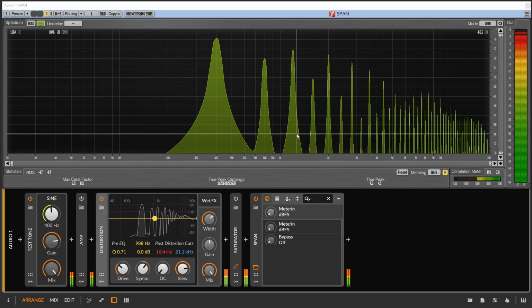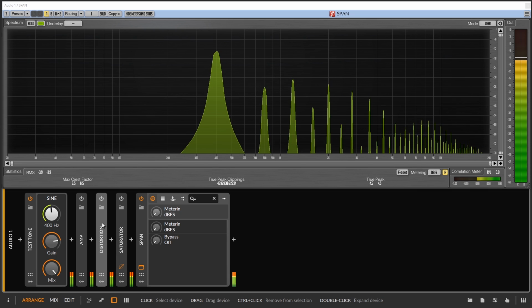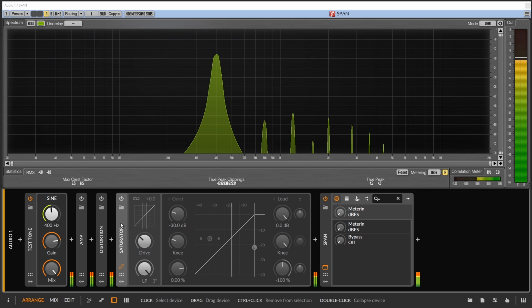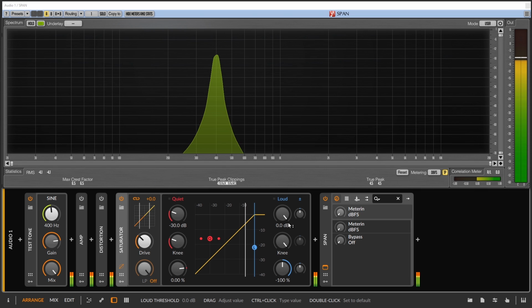But again, this is all following harmonic intervals, okay? And so the distortion is just, again, a very classic saturator type effect if you want to use it to do that. So there we go. That's our second example. Now, the third example is when we come into the saturator itself. And the thing that's so different about the saturator, and let's make sure we turn that low pass filter off, is that when we come in for the first time, we are actually seeing something that we typically associate with dynamics processors.